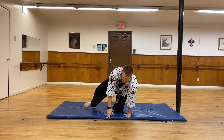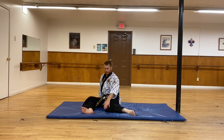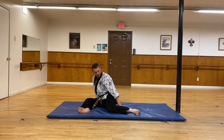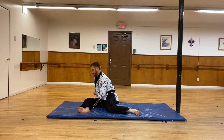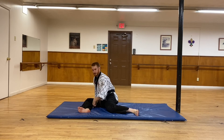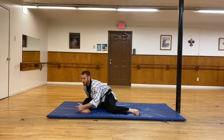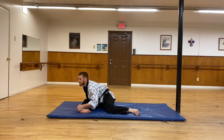Our next stretch is going to come from the 90-90 position. I'm going to put each of my knees at 90 degrees — there's an outside knee and then the inside knee as close to 90 degrees as you can get. What we're going to do is lean into the outside leg, trying to bring my chest forward towards the front of your foot. We don't want to go too far to the outside — we want to engage this bottom hip. The more we push inside, the more that will be engaged. Try not to round your back; keep it straight and bring your chest forward rather than just your forehead. This one's a comfortable stretch in my opinion.